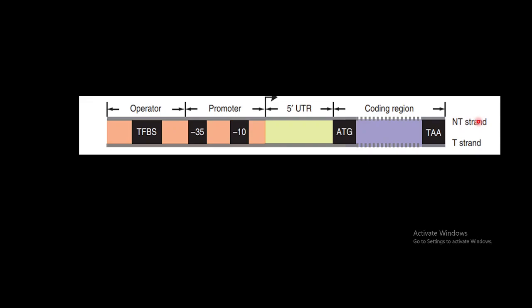So this is the non-template strand, which is also known as the coding strand or the non-complementary or the non-target strand, and this is the template strand, which is also known as the non-coding strand or the complementary strand or the target strand. So why I am explaining these things here is because if you are designing your sgRNA against the promoter, then the transcription initiation is going to be inhibited, and if you are designing your sgRNA against the coding region, then in that case the elongation of the transcription is going to be inhibited.